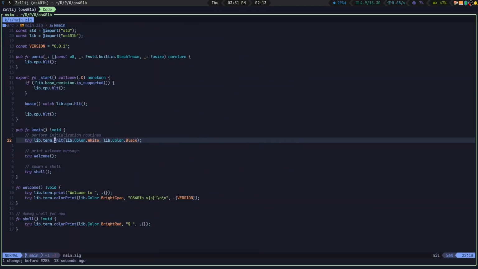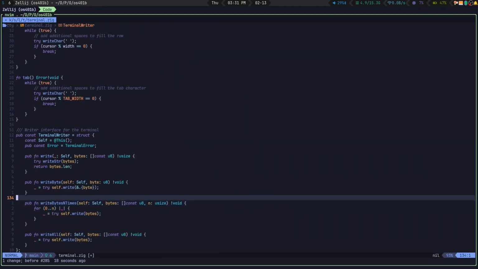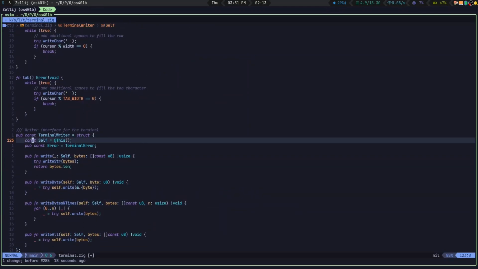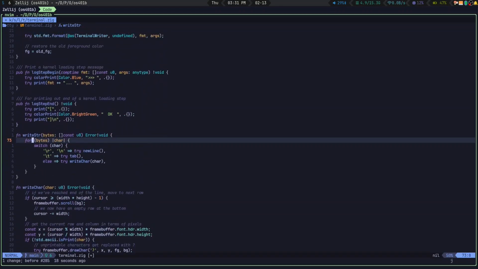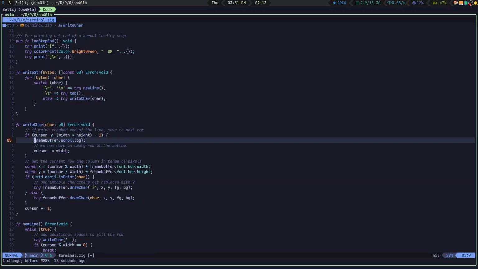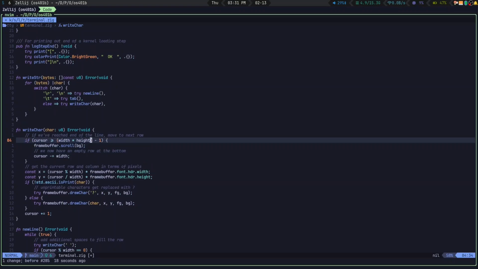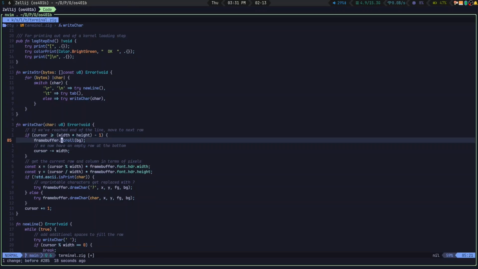So let's look at it again. We do init, and init will use write star, and write star will, if the linear cursor is above the textual dimensions of the screen, call print over the scroll.